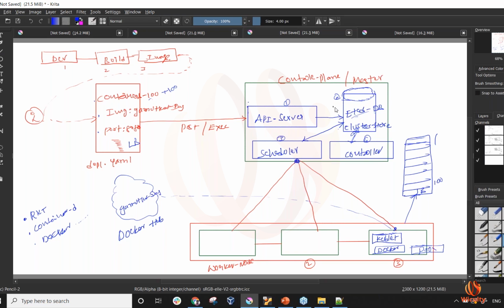Sir, what happens if some worker node goes down? Like if there are 3 worker nodes here, if something goes down, then what happens actually? If one worker node goes down, then containers won't die basically, because we still have 2 worker nodes. It is just that these containers will be shifted to the other 2 worker nodes, and we should have some alert mechanism. We should know that okay, a worker node went down, so we have to go and attach one more worker node.